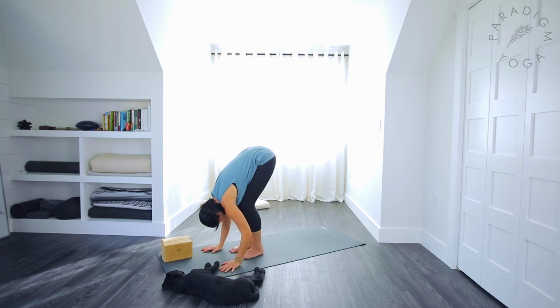Just breathe into your back here. Let the weight of your head gently traction the spine out. So we're not working for a hamstring stretch in this variation. It's more of a spinal release.